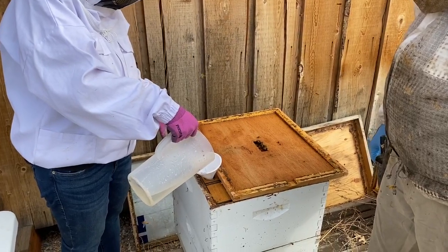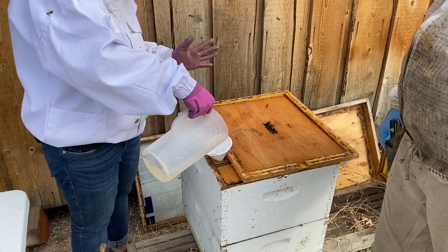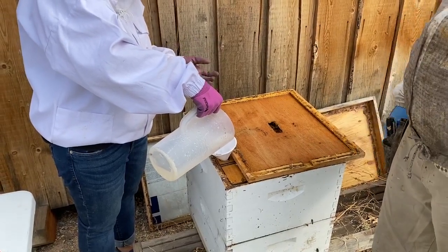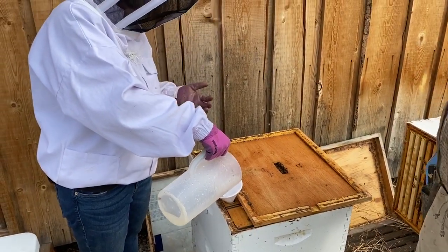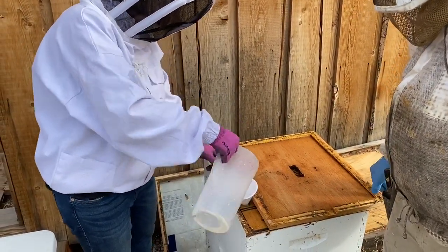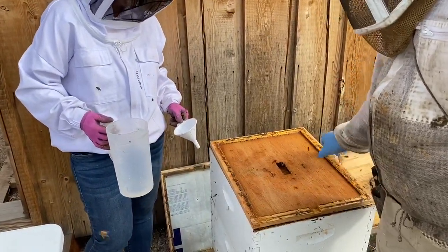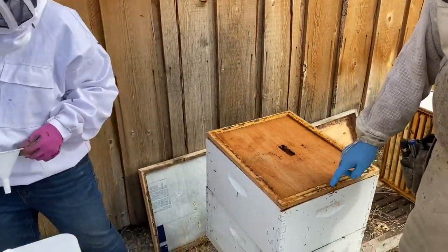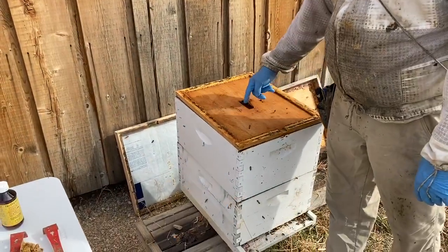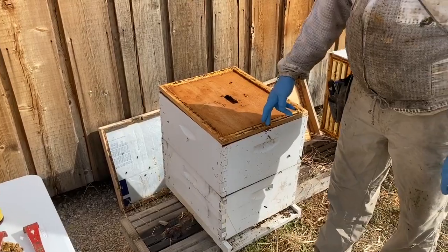And this is why I like the in-hive heaters. So in the winter, when it starts to cool off, not when it's really, really cold outside, but while they're still taking the syrup, like into November, I can just slide the top over without really opening the full hive, and I can add my sugar water, just like that. Again, here you want the entrance top up. And this allows some ventilation of that moisture without creating a wind tunnel.